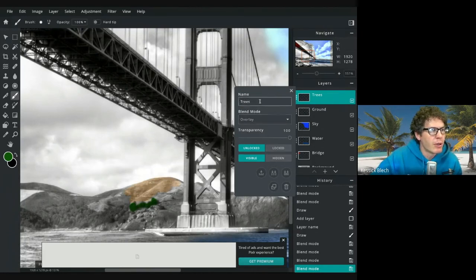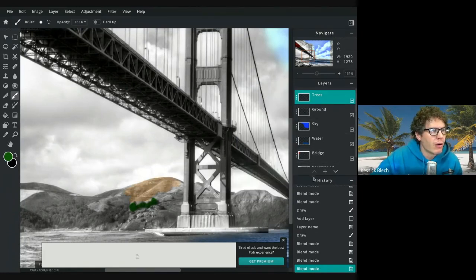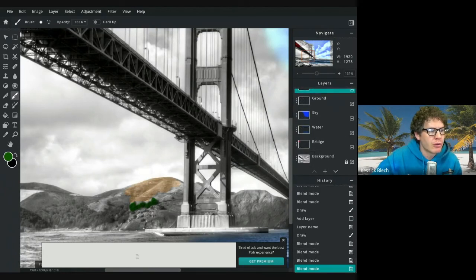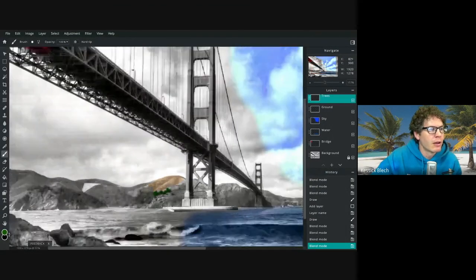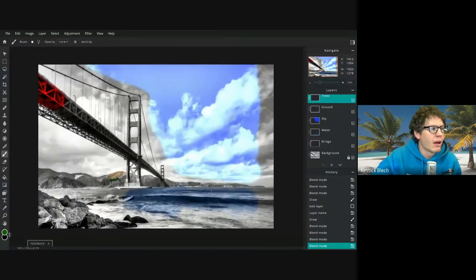So you guys get to pick your own blend modes, your own black and white image. You just go to Google, search up a black and white image, and you guys are going to colorize it, is what I'm going to call it. So I will have a new lesson for you where you just colorize. It can be something simpler if you want to. That's fine. I know this image has a ton of different color in it. You could pick a portrait of a person. You could pick maybe some flowers or something. Anything like that.